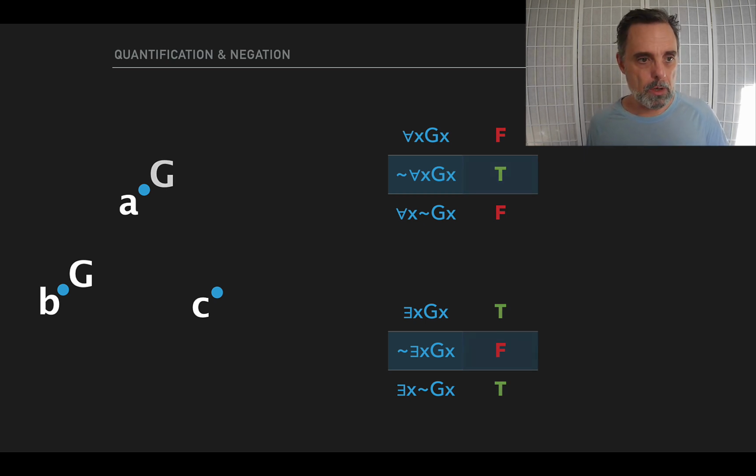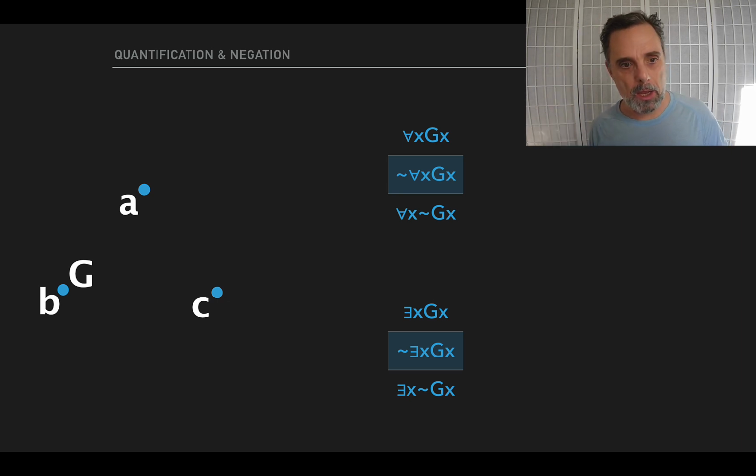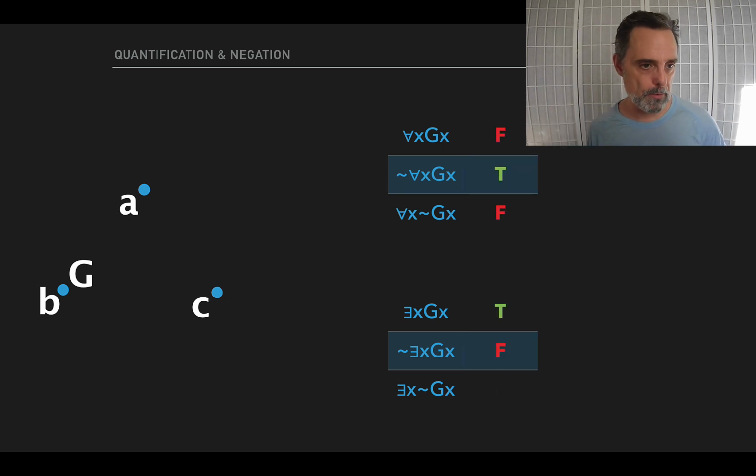Let's look at another example. Well, if we take away g from A, then actually nothing's going to change. All these come out the same. As long as at least one of the things, but not all of them, are g, then all those sentences don't tell us it's many of them, most of them, but two of them. They can't tell the difference. Our quantifiers are not very precise. They can do, are they all this way, are some but not all this way, or are none of them this way? But they can't tell the difference between is one of them this way or two of them this way. They can't count very precisely. They're just all, some but not all, or none, and that's all they can do.